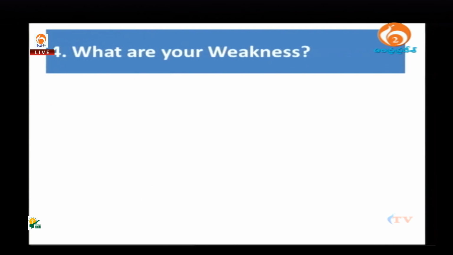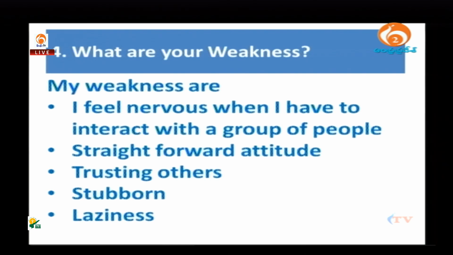And the fourth question we looked at was what are your weaknesses? Now weaknesses are not really weakness, it looks like weakness but actually it's a strength, but it doesn't really harm the organization. So you say my weaknesses are I feel nervous when I have to interact with a group of people, my straightforward attitude is my weakness, I have this habit of trusting others, and that's my weakness because I believe in everything that people say or do.